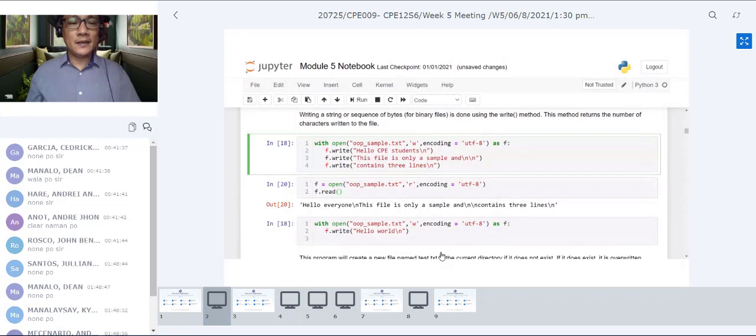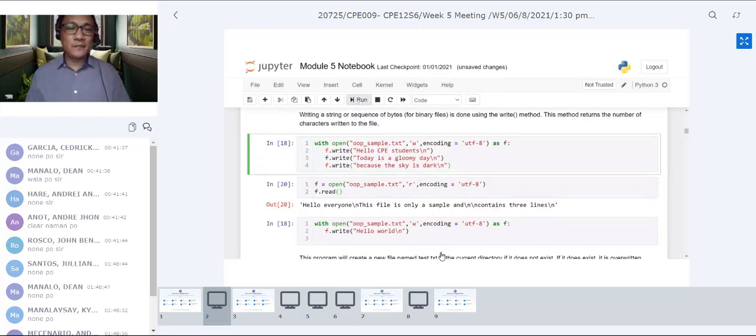Gloomy day. Because the sky is dark. And so if I try to run this one again, okay, I will run it once again, and then I will open it to read the file inside. It will say, hello CP students, today is a gloomy day because the sky is dark.